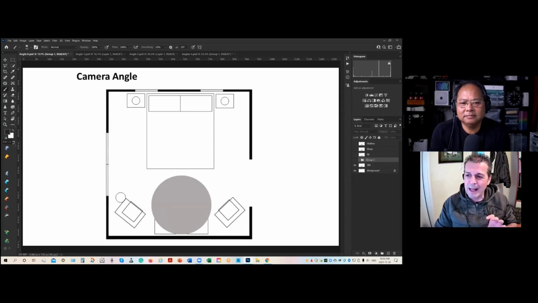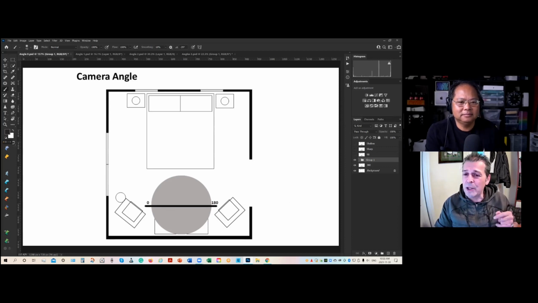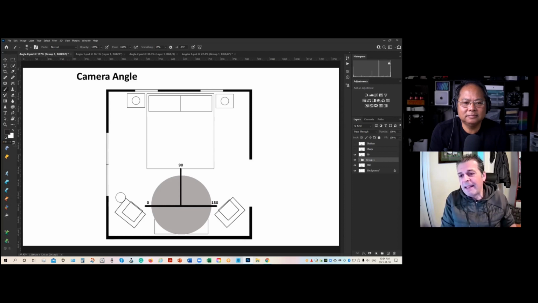And when we break up that circle in degrees, from 0 to 360, if we cut it in half, obviously 0 to 180, and if we're going to do a one point of this bedroom, then the length of our lens has to be at 90 degrees to do a really good one point. Now, it's interesting. Would it be the length of the lens or the angle of the lens? Well, to me, that's the way I see it. The length of the lens has to be on that 90-degree axis.